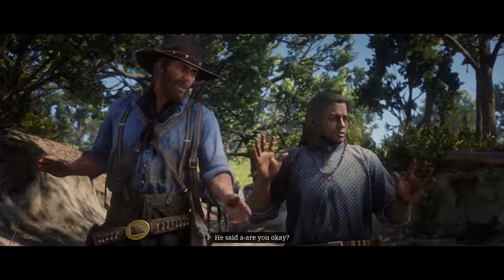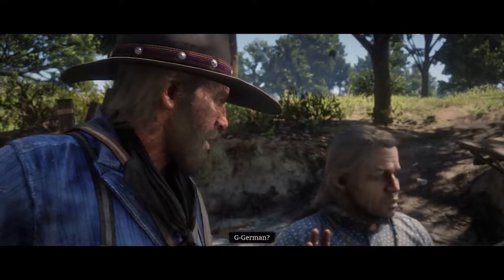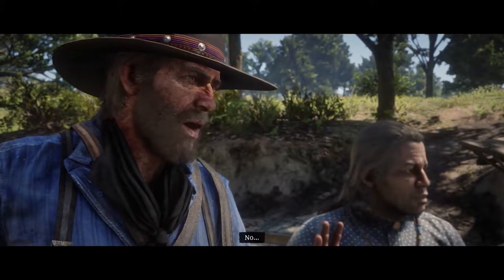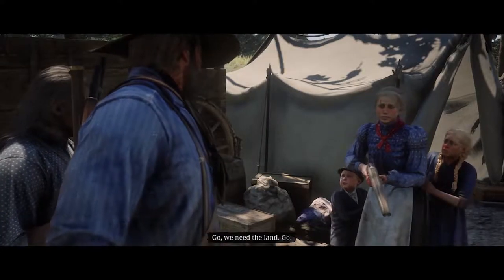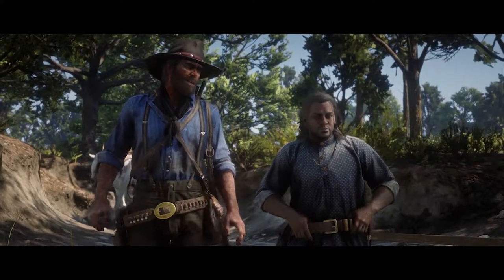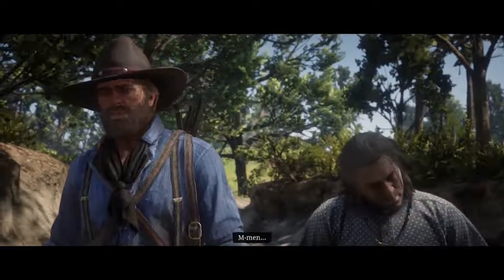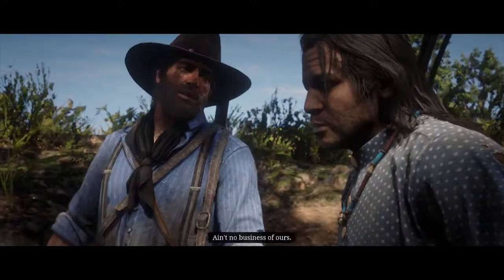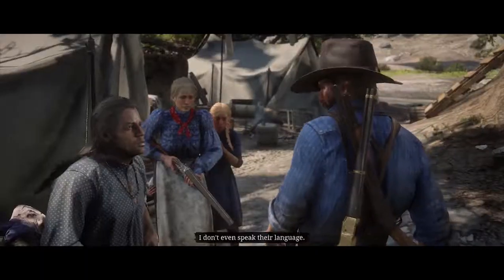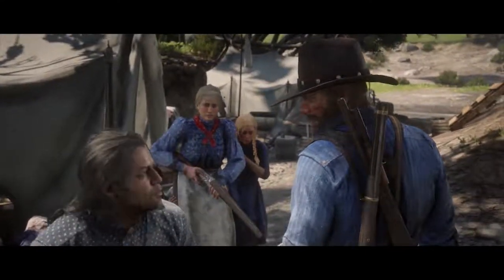Shit, are you okay? Sprechen Sie Deutsch? German? No. Now go on, get out of here. Go, we need the land, go. Get the hell out of here. They took our father. Who did? Men, last night. Where did they take him? Ain't no business of ours. I don't even speak their language. You ain't as tough and dense as all that. Come on, Arthur.